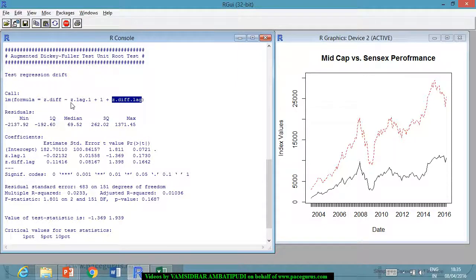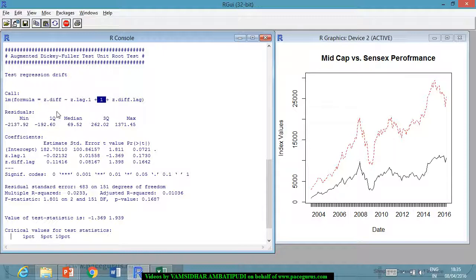The current period's difference is what is being taken as the dependent variable. This is what is an augmented Dickey-Fuller test, including the intercept.